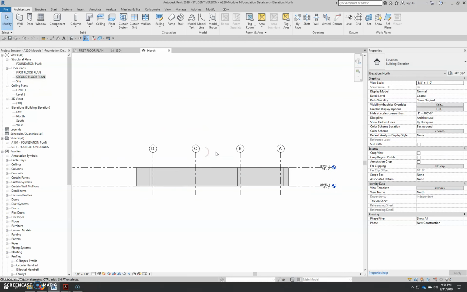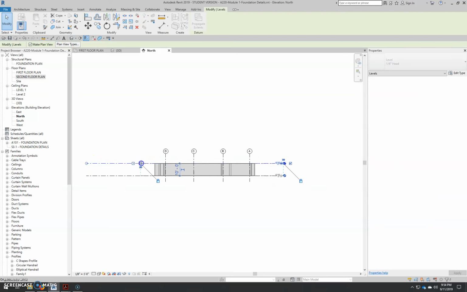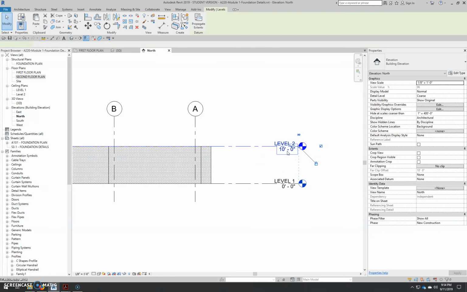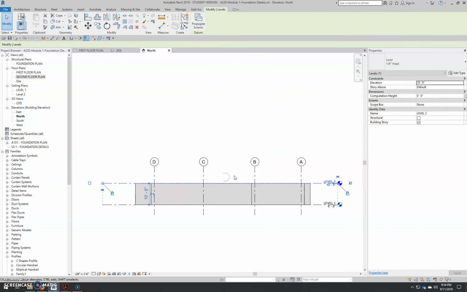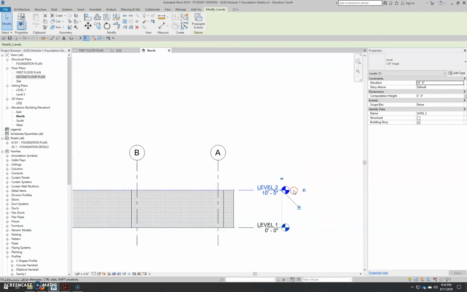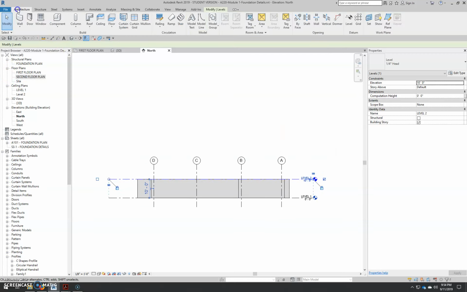Now I'm going to go ahead and create my other levels. First I'm going to bring these in a little bit. They don't have to be so far out. Maybe around there. Pull these in a bit. Now the only other level that we want that will also correspond to a view is the roof plan. And to do that, we have to go to the architecture ribbon.